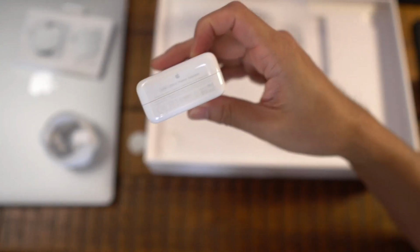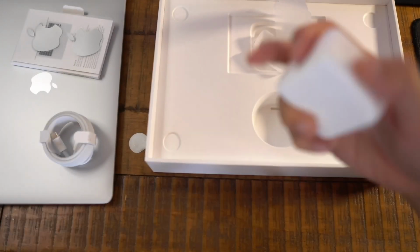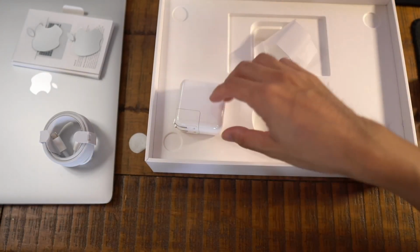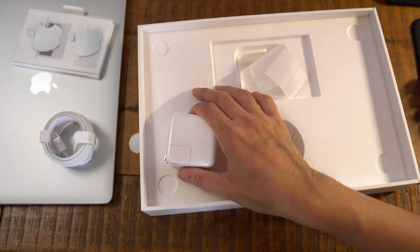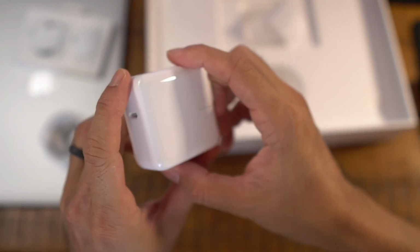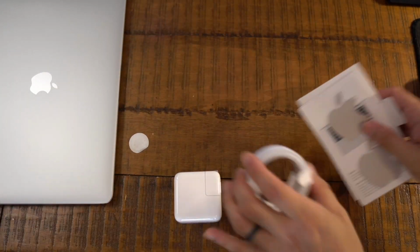This should be, as I thought, a 30-watt power brick, which I'm actually excited to use because even my old MacBook Pro, which is only a 13-inch, was a huge brick, and it was a 65-watt power brick, which is very power hungry, and it doesn't compare to the 15-inch MacBook Pro, which has an 86-watt, I believe, or 85-watt power brick. So anyway, it's kind of nice to get everything compact, and this is going to be way more powerful than my 2017 MacBook Pro. So finishing off the box, very nice, and let's put the documentation and all this aside.